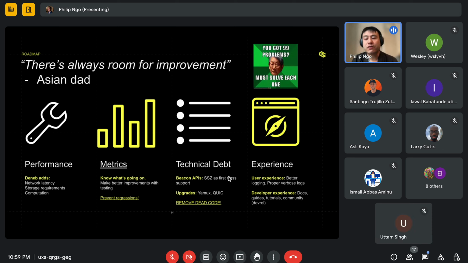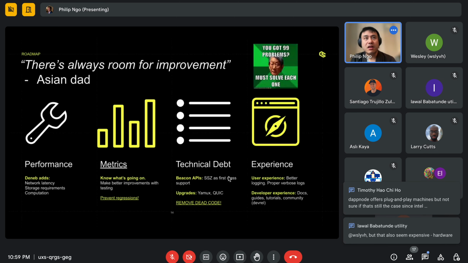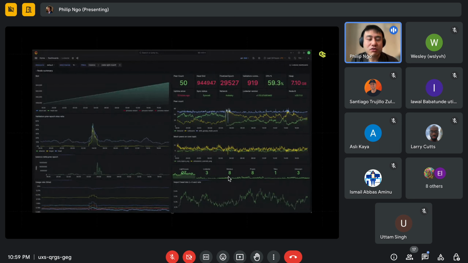Of course, there's also a nice focus on improving our developer experience. When it comes to protocol, it's not usually the most developer-friendly thing. But there's always a lot of room for us, even having a Santiago on our team as an example, to help people not just get into protocol development, but also help us to maintain our client implementation.